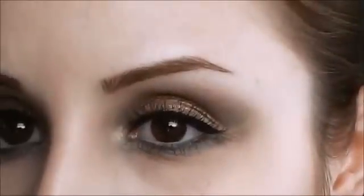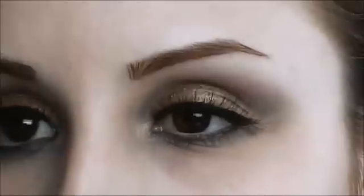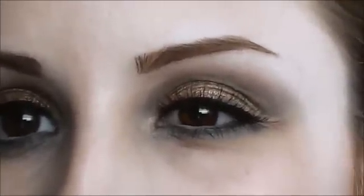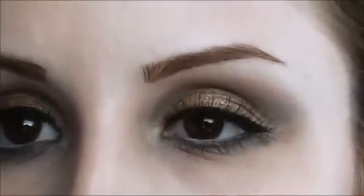For her eyes, she definitely matched to her outfit. Her outfit was more of a metallic, jeweled type dress. So she had the bronze with the gray and some champagne, super pretty. And since today is the day after the awards, I only could find pictures with her eyes open. So I'm not 100% sure, but to me it looked like a metallic-y bronze copper. I could be wrong because I haven't seen any pictures yet with her eyes closed.